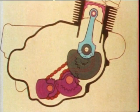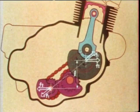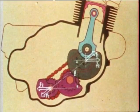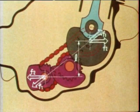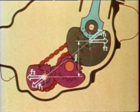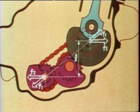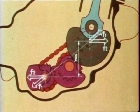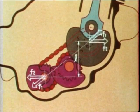Now, please take a close look at this diagram. A pair of forces, F1, are positioned on the same straight line and oppositely directed, so they are offset by each other. On the other hand, in the case of F2, the twin forces are also oppositely directed, but not on the same line. That is, they are parallel, and as a result, a couple, F2 times L, is produced between the crankshaft and the balancer shaft. In order to counterbalance this couple, another balancer is needed.